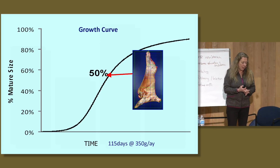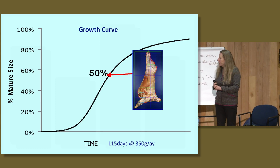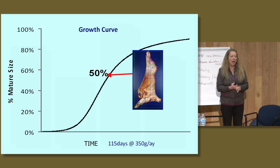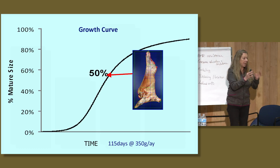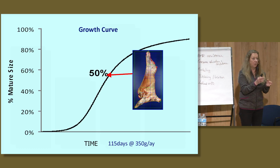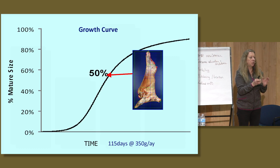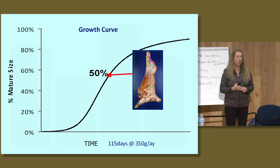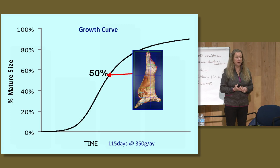So where we are in the UK, and again, it'd be interesting to get some feedback at some stage, in terms of when we slaughter lambs, is that R3L that I was telling you about earlier, which is basically the standard quality that we're looking for, fat class 3, and an R conformation, so pretty bog standard conformation. We would slaughter them at 50% of their mature weight. Does that resonate at all? So that's where we would get that carcass to be.